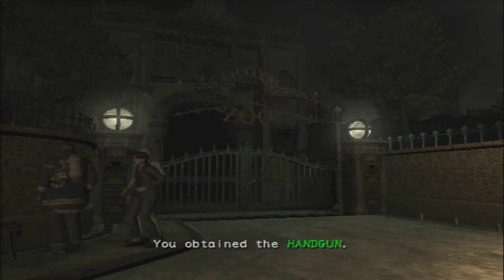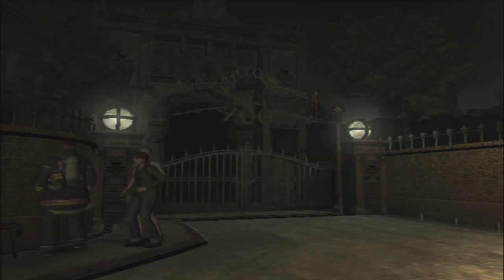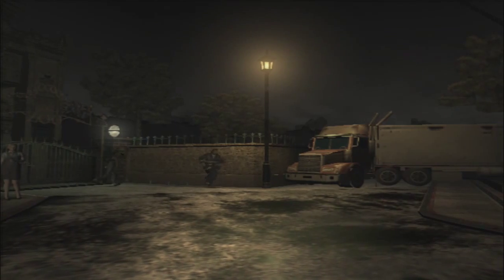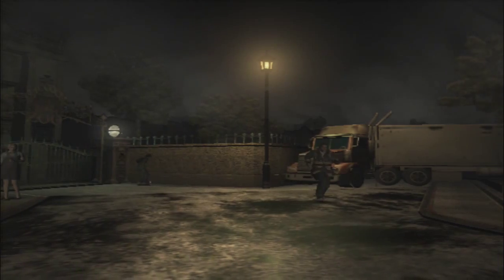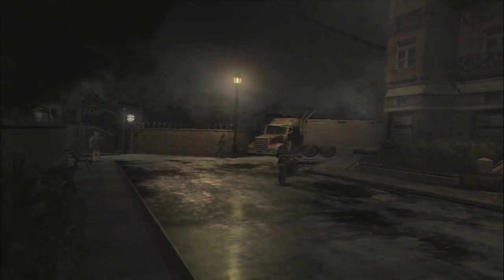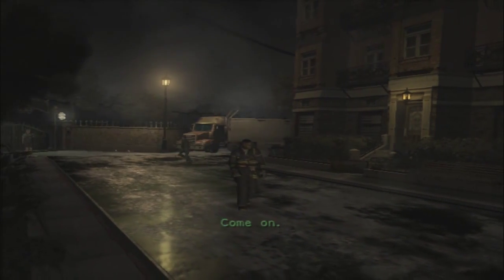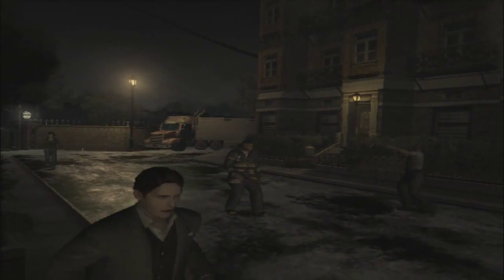So, okay, here we go. Because this is easy, you tend to find what you need a lot of the time. Yeah, I've started off with a gun. And running down here, we've got help. Yes, so that I can call for help. I can tell people to follow me. Get going. Hang on.